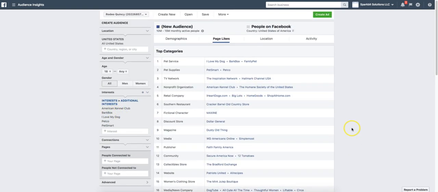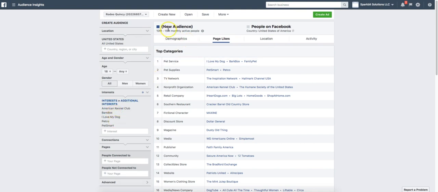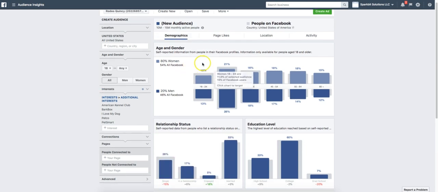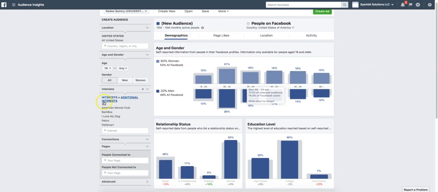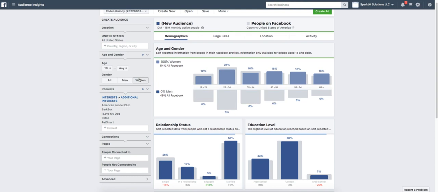And so what you want to do is slowly build up a profile of dog lovers, or dog owners, and then what you'll see is that your audience will get bigger and bigger and bigger. And what you can do at this point is, okay, this is enough interest for me. I've got 4 or 5 interests here. It's a nice big audience, but I'm going to make it even more narrow. So head over to demographics and let's see who is your biggest demographic. And right off the bat, you can see it's 80-20 split. Men is the predominant audience here.